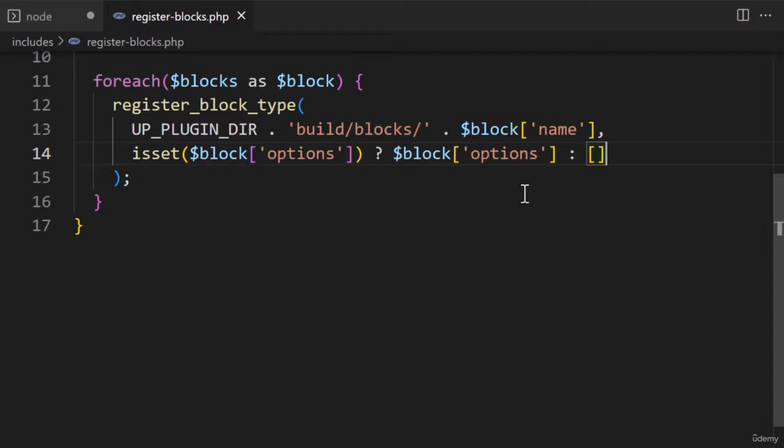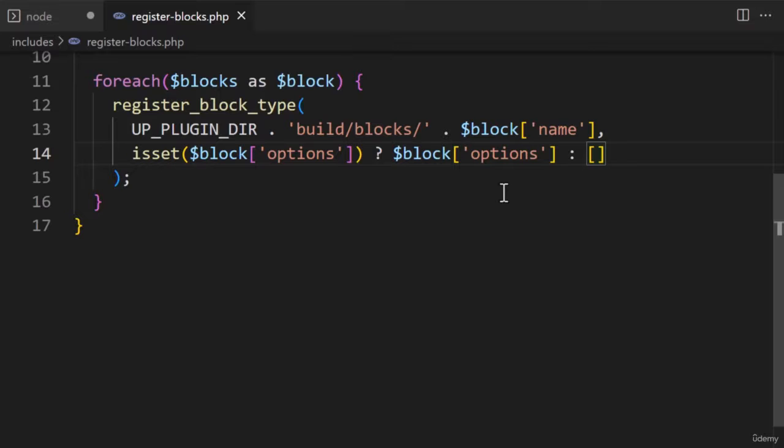There are developers who don't like ternary operators because they can be difficult to read. If this syntax is difficult to read, you're more than welcome to switch to a traditional conditional statement. Overall, we are checking if the options array exists. If it does, we are passing it into the function. Otherwise, an empty array is provided to the function, which is the equivalent of not passing in anything.